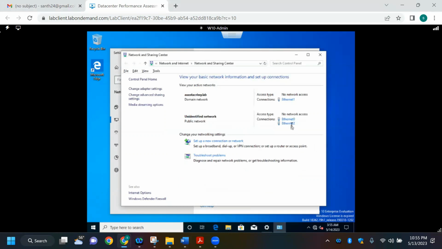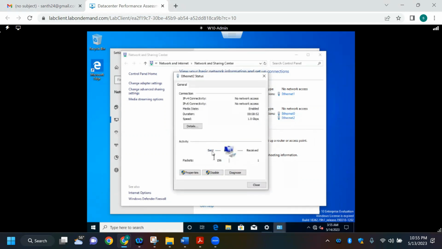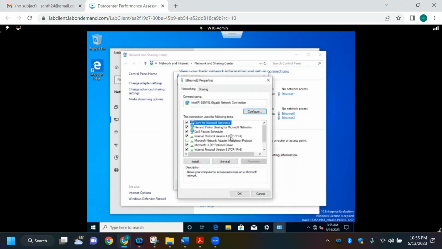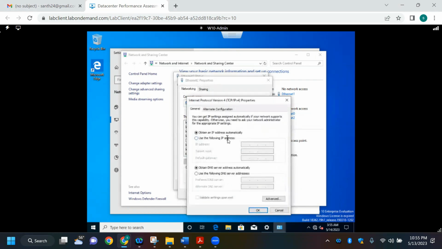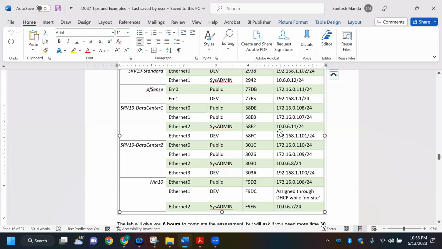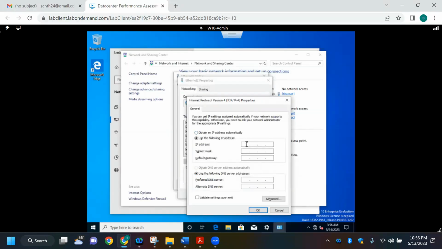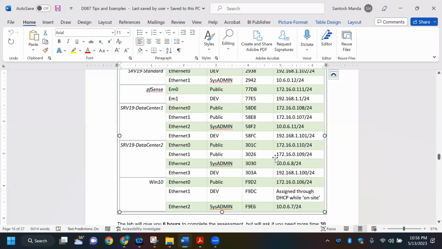I'm getting a call on my mobile, I will be back. Okay. The IP is 106.7. And 106.7. There is no default gateway, right?